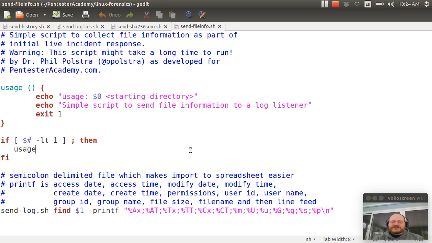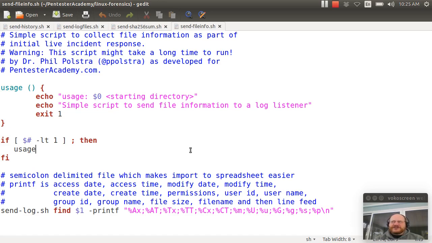So we'll pause for a second, and I just wanted to show you some things that you could do if you are forced to deal with a live system and you need to do some additional study. We talked about how you can send files that are suspicious over before. For example, we noticed in a previous video that this system had users that shouldn't be able to log in. So we might want to investigate things like bin false. Has somebody altered that somehow to allow people to log in that shouldn't?